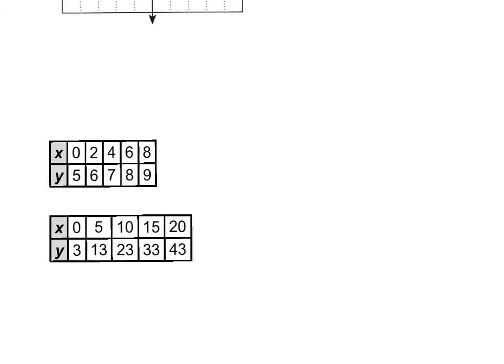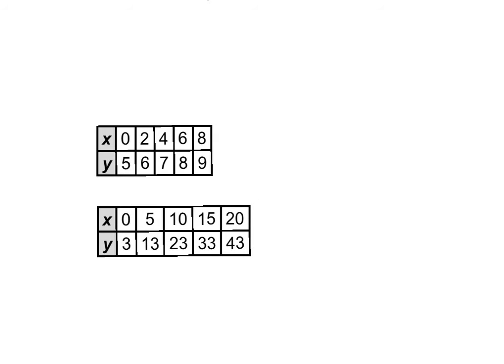Now we're going to do the same thing from our tables. Okay? Now your b value is going to be when x is 0. What is your y value? 5. That's how we're going to find b. So we found x being 0, so our y value is 5. So b is going to be 5.